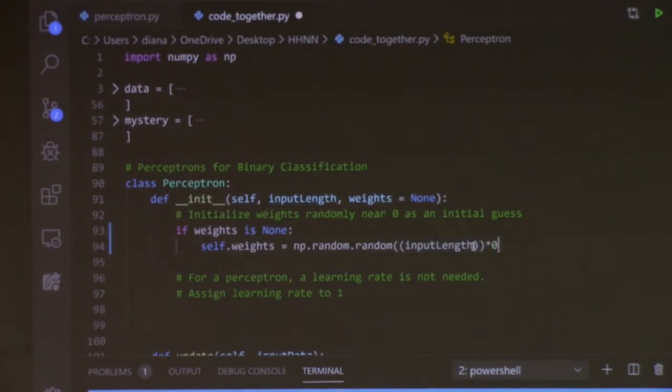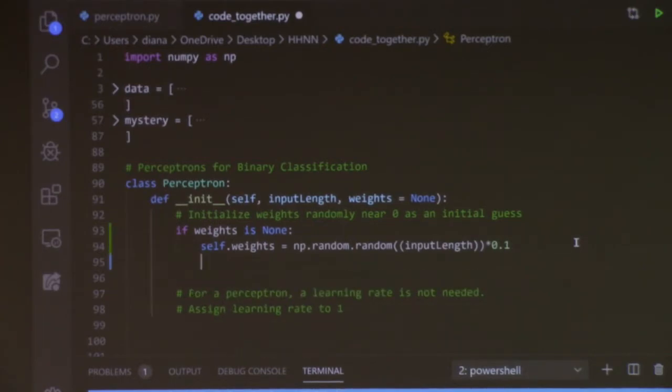Times 0.01. This could be 0.01, 0.1. If you want to mess with the numbers here, that's the whole part of learning. You'll see why some numbers work better than others. You don't want to put 500. It's awful, but you'll see why. We can mess with that later, though.